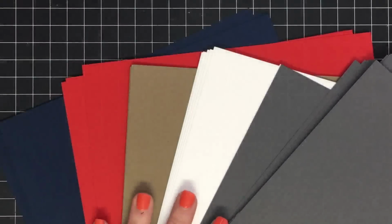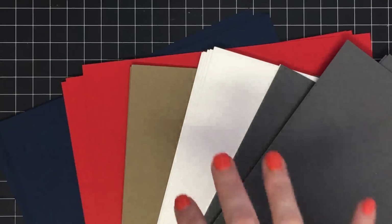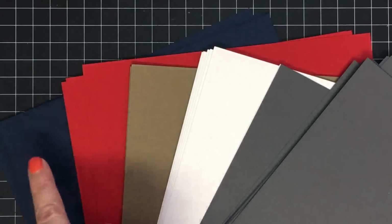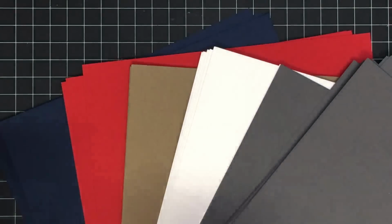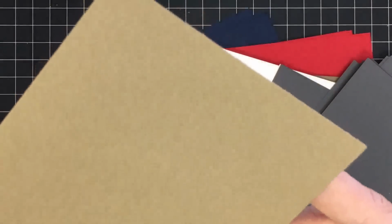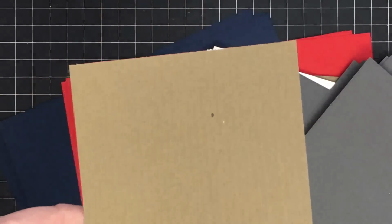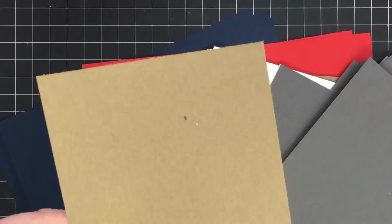Now for the one that I made, I used this paper and I think it made a difference, and I'll show you why. This is a Nina collection of paper that we do carry in the store, and it comes just like this with the navy, the red, the kind of a craft, white and gray. It's beautiful paper, but it has a lined texture. Can you see that? I don't know for sure that the paper had that much to do with it, but I do think that texture in the paper might have made a difference.